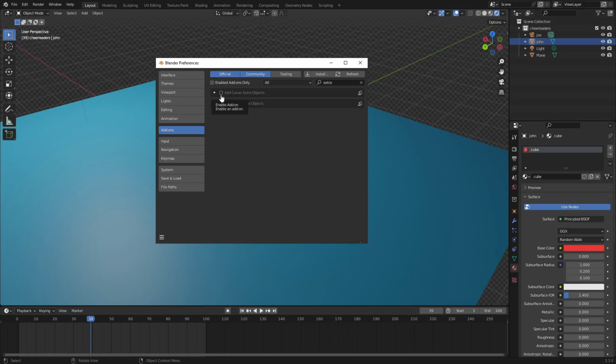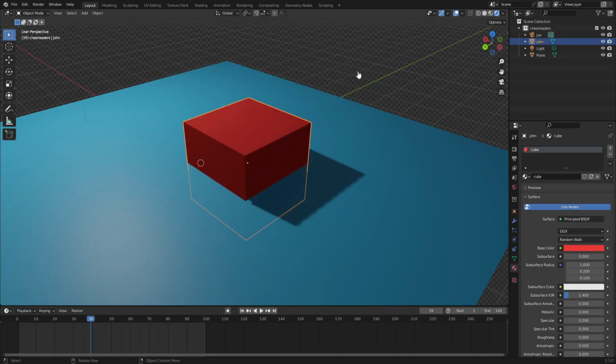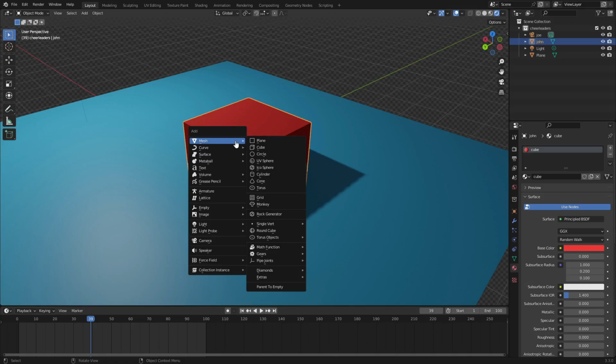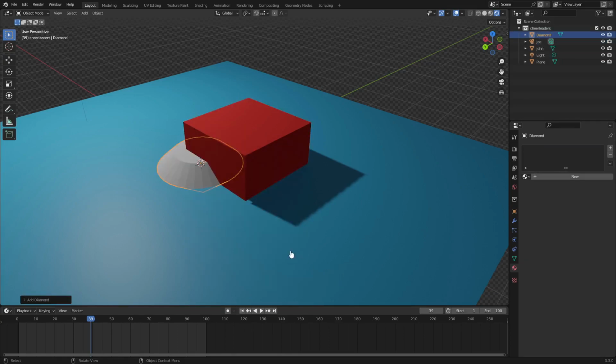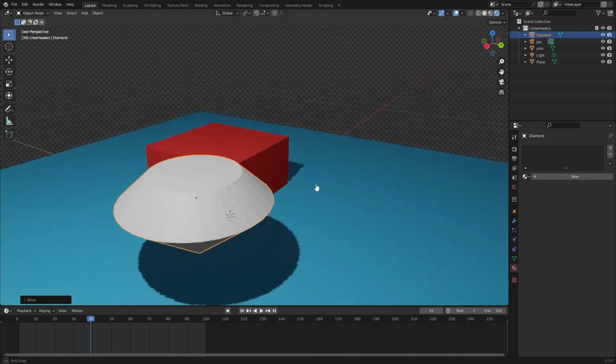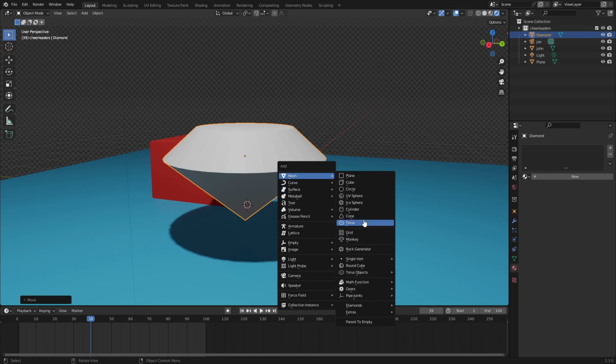But objects, you want to add extra objects, you need to add the add mesh. So we click that, check that on right there. You can see it's on. And then you can go down here and hit save preferences, but I have auto save preferences on, so I don't have to worry about that. Hit this little X to get rid of it. And then if you hit Shift A and search to go to mesh, you can see down here we have all these different objects now. We can add in a diamond. Hit that, hit G to move up. You can have all these extra objects now. You can see very, very cool stuff.